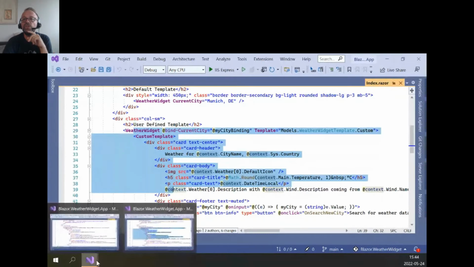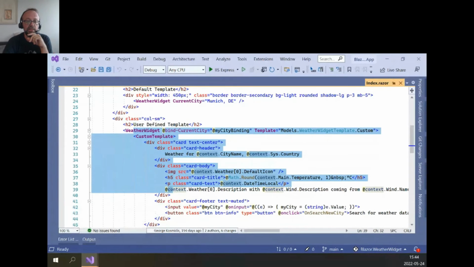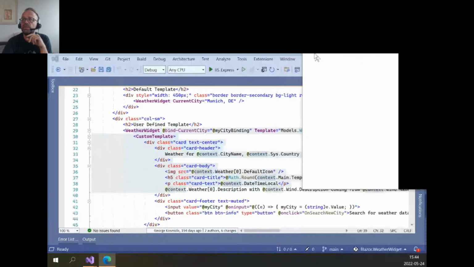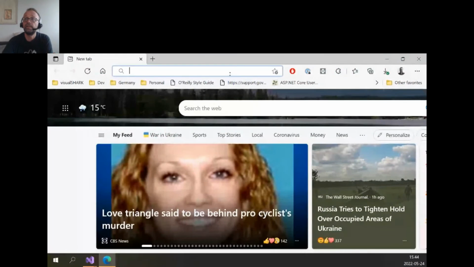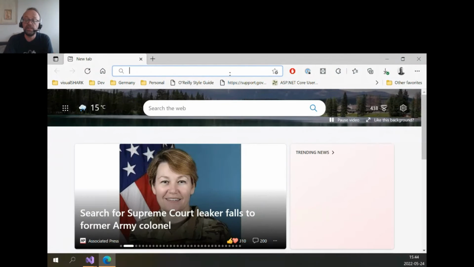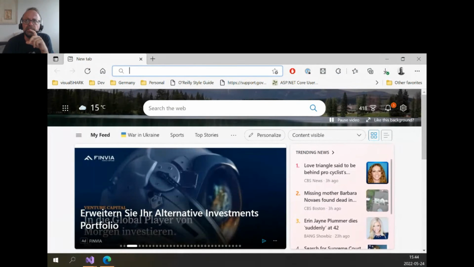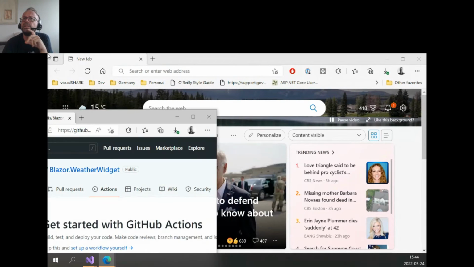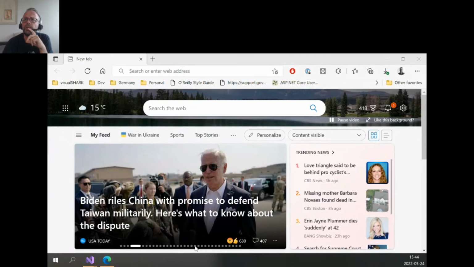Let's go directly to see it in GitHub and in Azure, because if we try to run that here, I'm afraid while presenting, it will take a long time. I think I have the GitHub page open already. Yes, I have it here, so we can see that. Where is it?